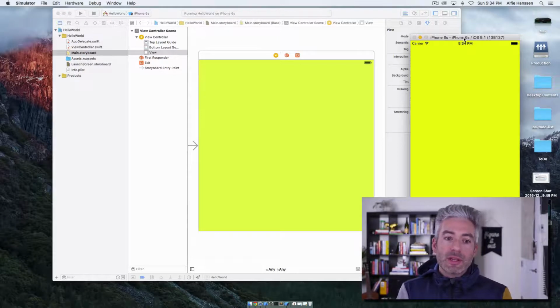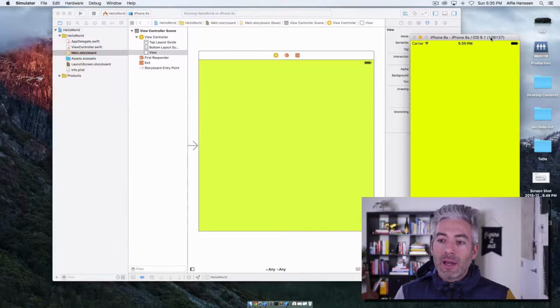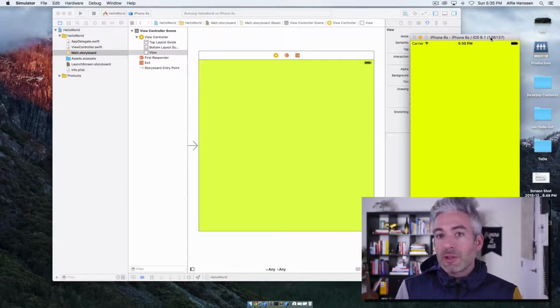So in that way, you can see that you can make changes to interface builder files, i.e. storyboard files. They could have to do with the attributes of whatever view object you've selected here. And the moment you make those changes, you can build and run again, and you can see those reflected in the simulator.